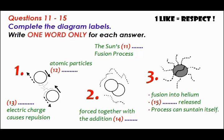The hot, wildly moving particles, which are now called plasma, will crash into each other, resulting in the third step, the fusion into helium, which releases energy and begins a self-sustained process.